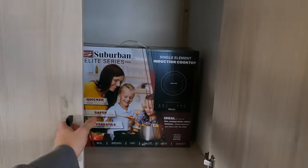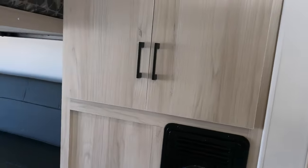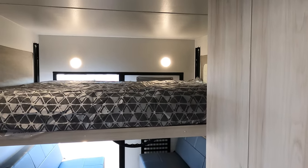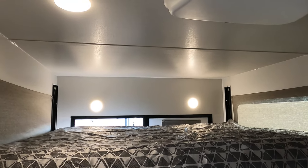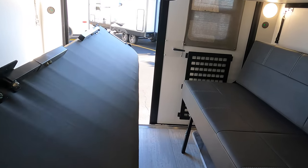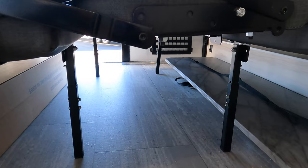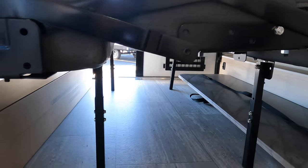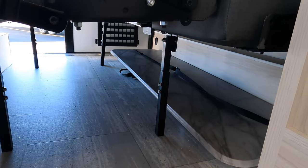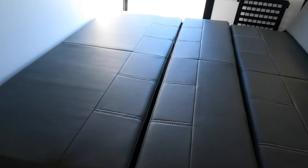Induction stove — this actually would not be there typically. More space to hang clothes. There is the one bed — you get your own lights. And those are the couches. You can have it like that and use it as a bed; there are more legs underneath so you can stabilize that. That's where the table can be housed. When that couch is up, that table also goes upright so you can utilize these tie-downs and keep your adventure gear in place.